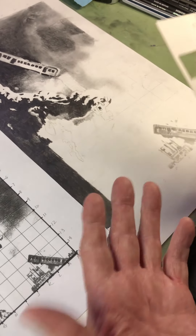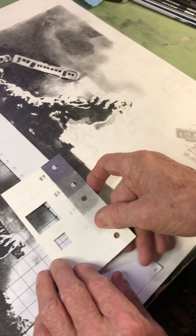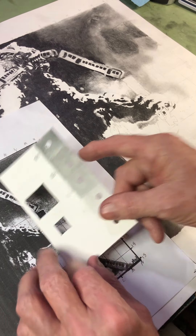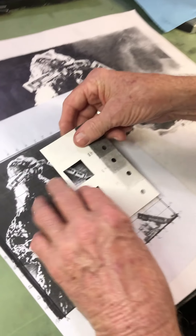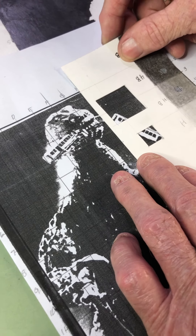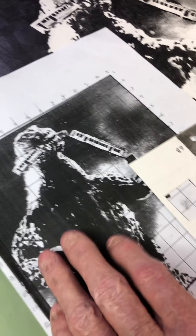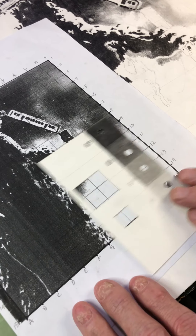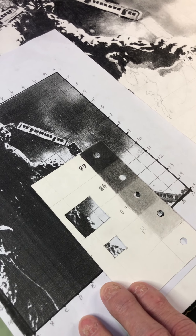This is an inch grid; this is a half-inch grid — that's why I have two different sizes. With the half-inch grid, I can tell what's going on in each square. The thing is, you're not drawing the whole thing — you're drawing just what's in each square. You can draw that, right? That's not so intimidating. None of this is intimidating now, because it's small and broken down into these half-inch squares.